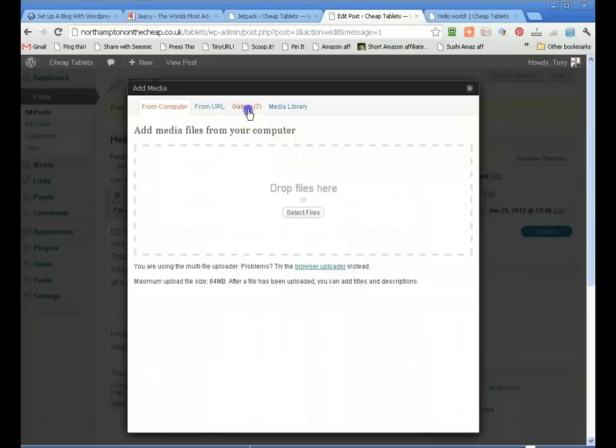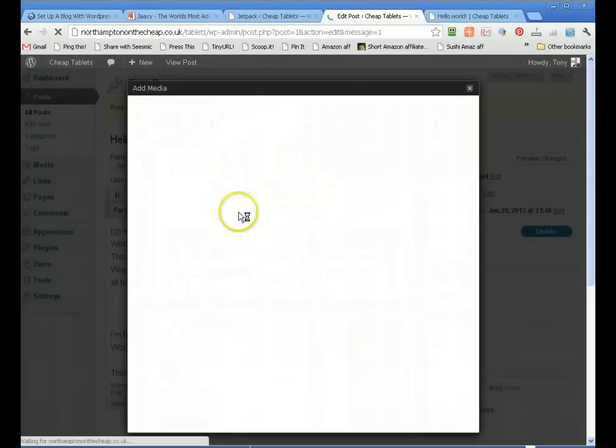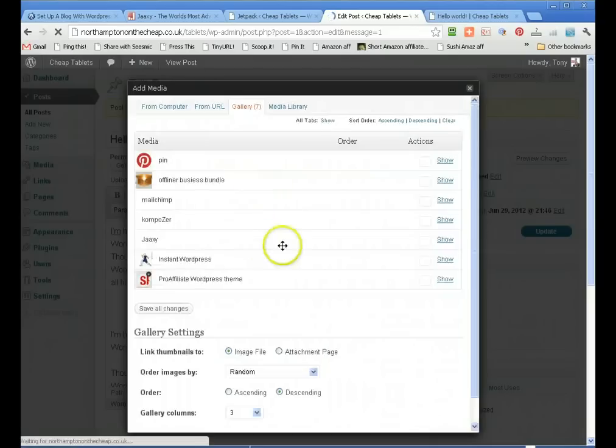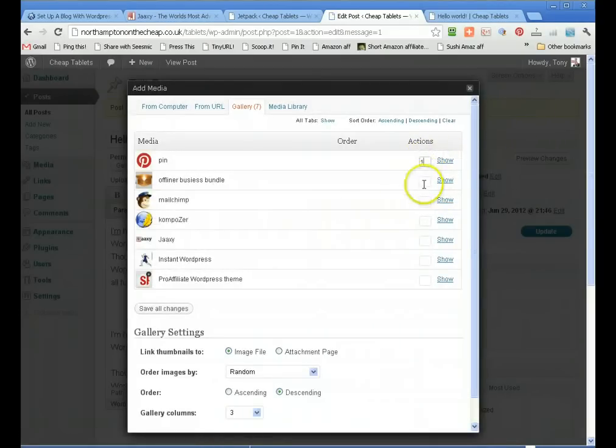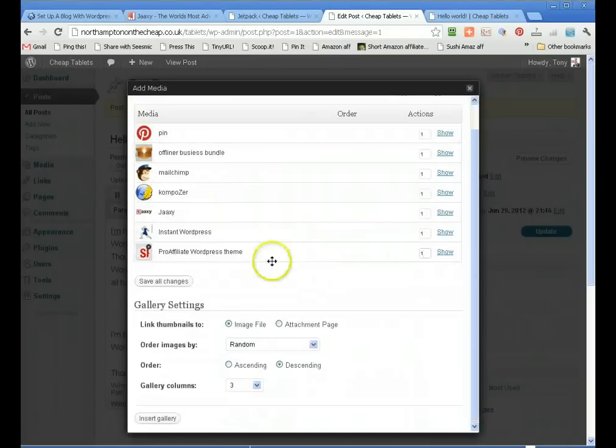Oh, it's taking its time. There you go, gallery. Gallery of images is what I'm going to add. So I'm going to show all of these by pressing 1, 2, 3, 4, 5, 6, 7.